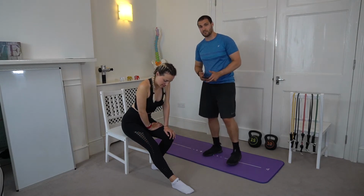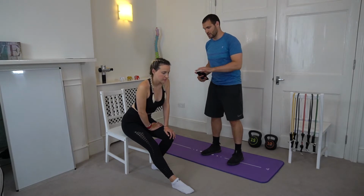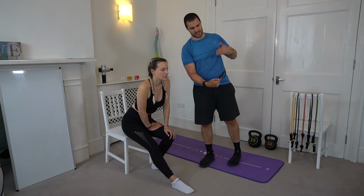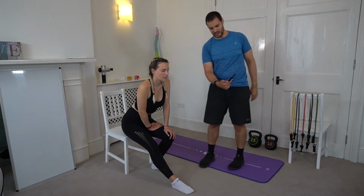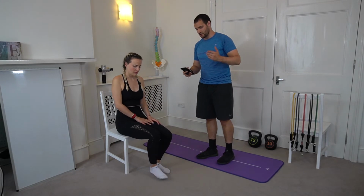With time, you're going to be able to build this up. It's going to get easier and easier to get a little bit more range of motion. But Lara's supporting the spine. 25 seconds, 26 seconds, 27, 28, and 30 seconds. Let's swap back over to the other leg. We're going to go straight back in.